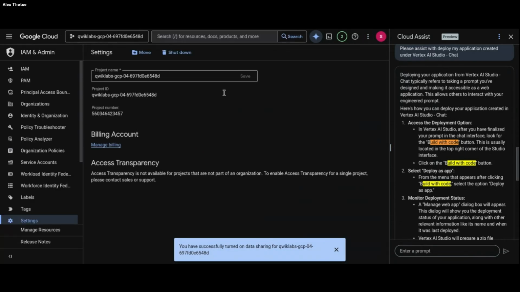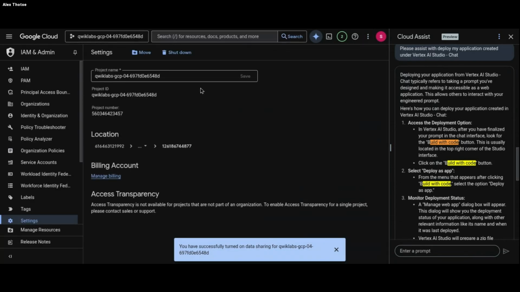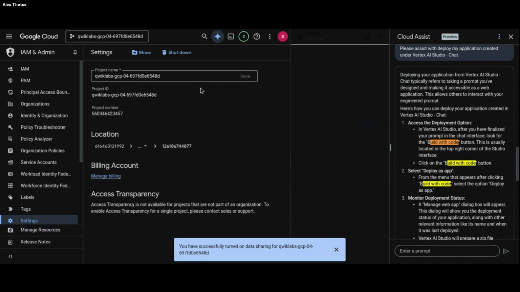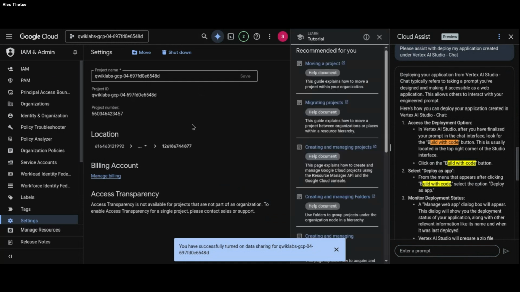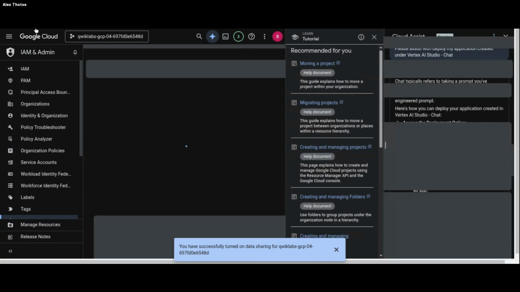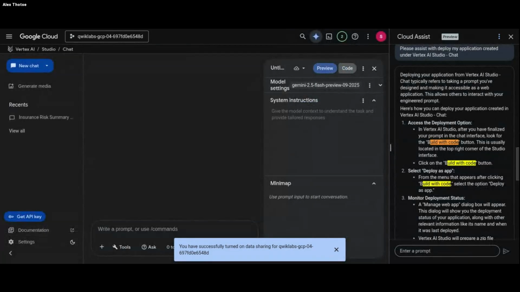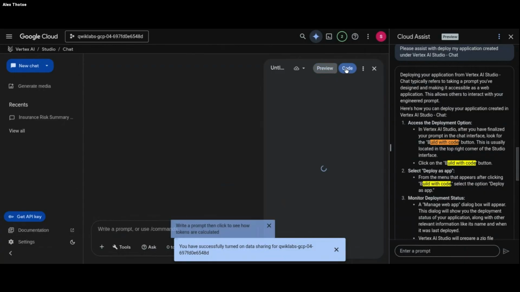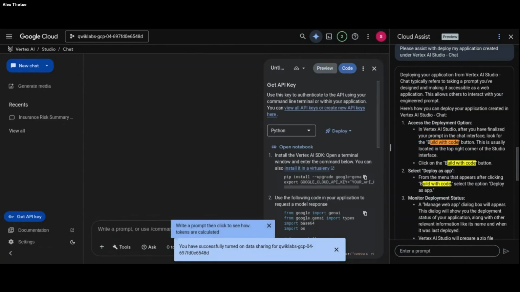Okay, let's see. These settings should have nothing related to what we're trying to do right now. It's fine. Let's go back. Code. Is it because I've skipped? There we go. Okay.